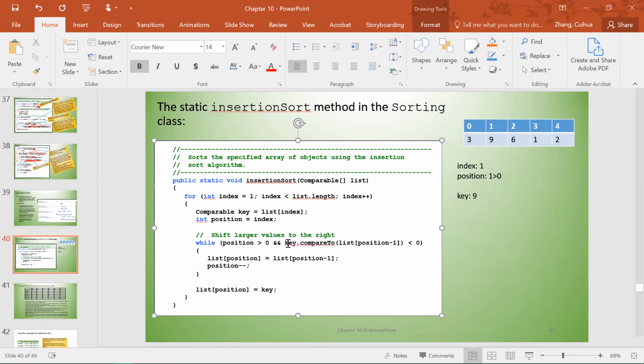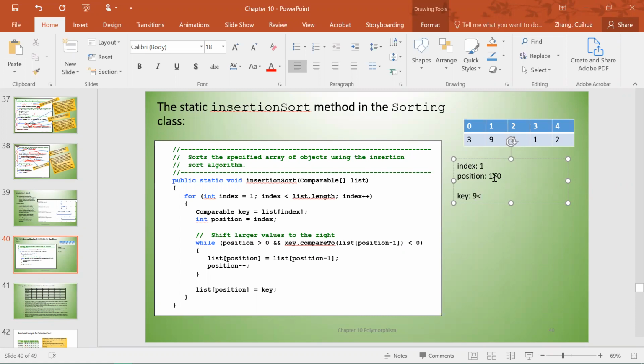Because this is an object, you don't simply use key is less than list position minus 1. You cannot do that because they are objects. You have to use the compareTo method. But the returned value, if key is less than list sub position minus 1, will be negative, that's less than 0. That's why I'm simply doing 9 is less than list sub position minus 1.